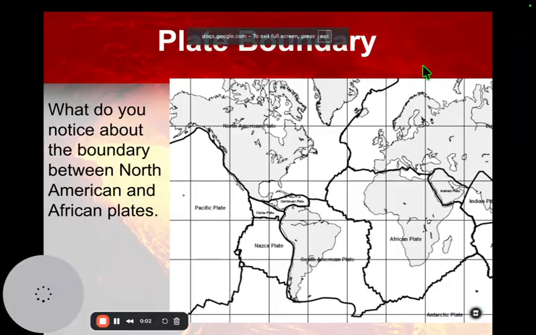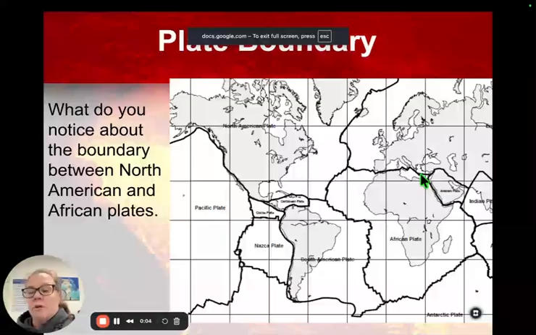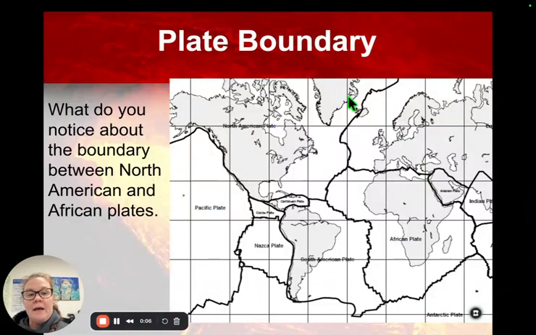Okay, we're going to talk about divergent plate boundaries now. So here we have all of the plate boundaries, or the plates, on this side of the Earth. You can see that the North American plate boundary goes right through Iceland. We're going to talk about that later. There's a little plate here, so there are lots of boundaries in the Caribbean and in Mexico. Notice that this plate boundary goes all the way along.